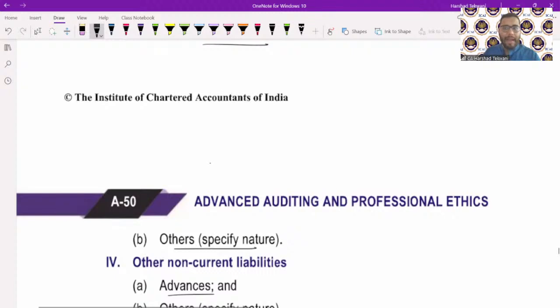Now you might be wondering, where are the other items that we saw earlier? So I'll go back and show you what we discussed now. See, we discussed borrowings, provisions, other non-current liabilities. Lease liability, trade payables, deferred tax, and other financial liabilities are the points for which the explanation is given on the face of the balance sheet itself. There is no further explanation given below, but the explanation is given on the face of the balance sheet.